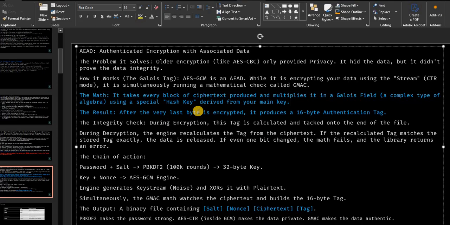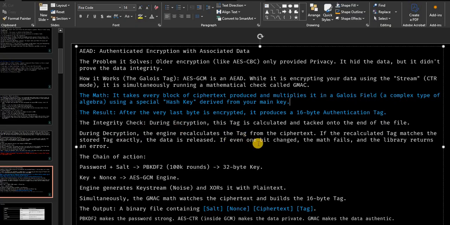Why? Because this is the way that AES-GCM works. It has a tag that offers an integrity check. During encryption, the tag is calculated and attached to the end of the file. So there is 16 bytes of data attached to the end of the encrypted content, and it ensures the integrity of the data.